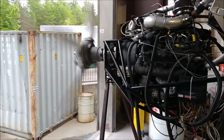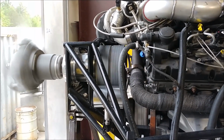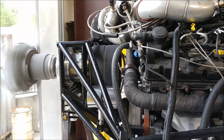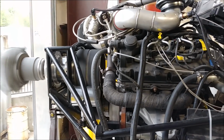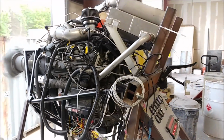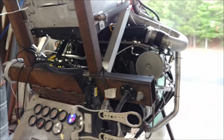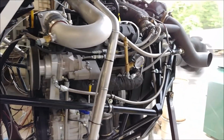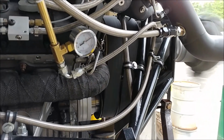And meanwhile there you can see the new belts running with the larger pulleys, and they don't look much bigger than that, but it makes a difference. I could tell that the engine wasn't labouring as much just turning that prop. I actually had to reduce the fuel a little bit so it would idle, because it was high idling, much higher than it would with the same amount of fuel, because of the less load on there, kind of like being in a lower gear. But that was working out.